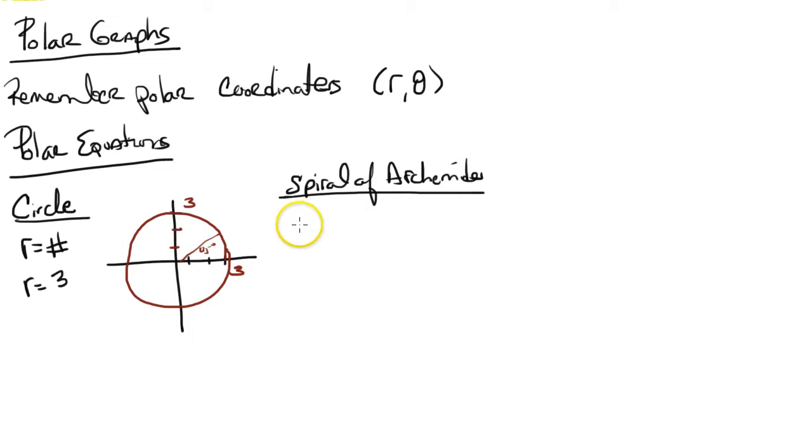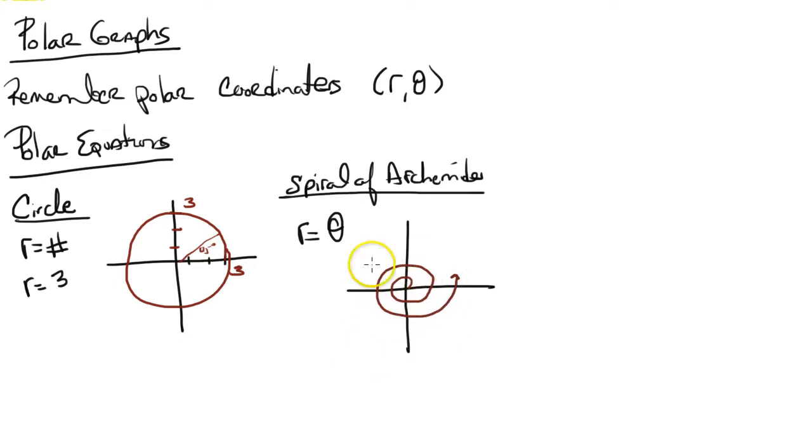All right, so spiral of Archimedes: r equals an angle. The first one was a number that makes a circle. If r is an angle, it's some kind of spiral. So r equals the angle, and we're going to do this in radians. At 0, it'll be 0, and then as we go around, it's going to spiral outward. You see this a lot in biology, like a nautilus shell, the spirally snail shell-looking thing, and it's called the spiral of Archimedes.